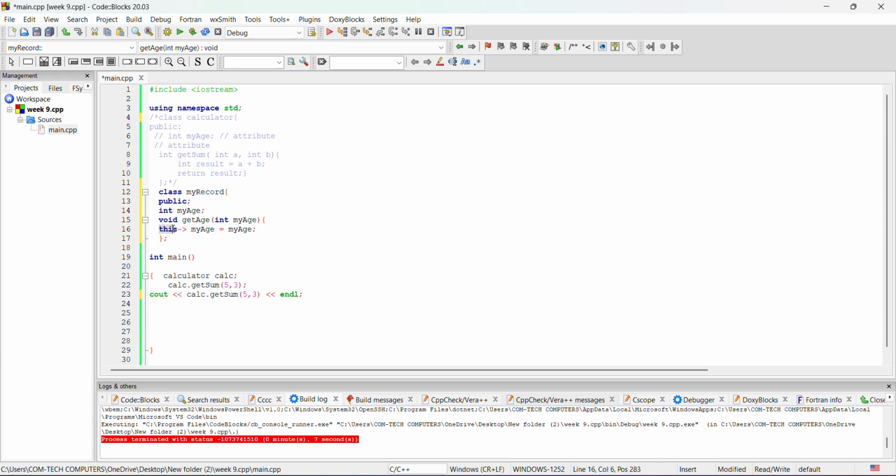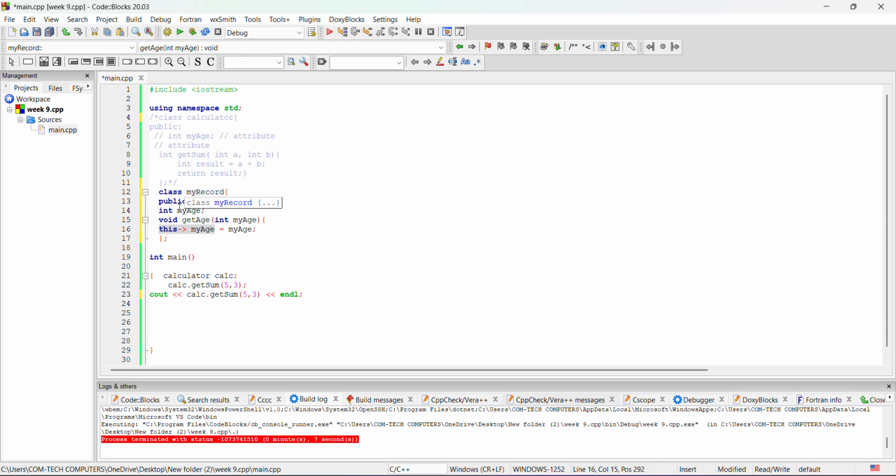Let me highlight this. The this pointer, my age refers to the class member. The class member in this case is my age, right? So the this pointer my age refers to the class member.